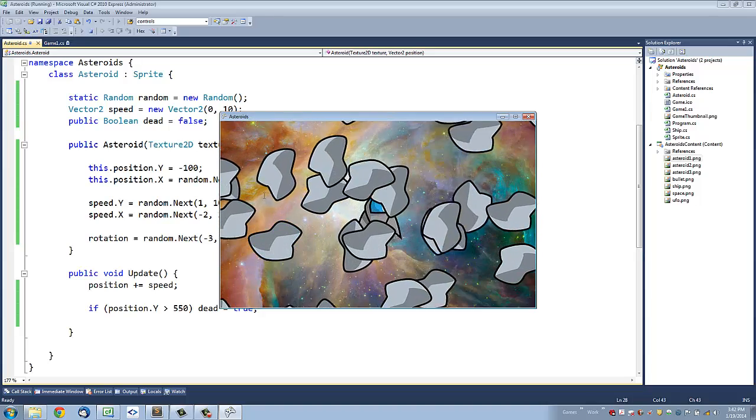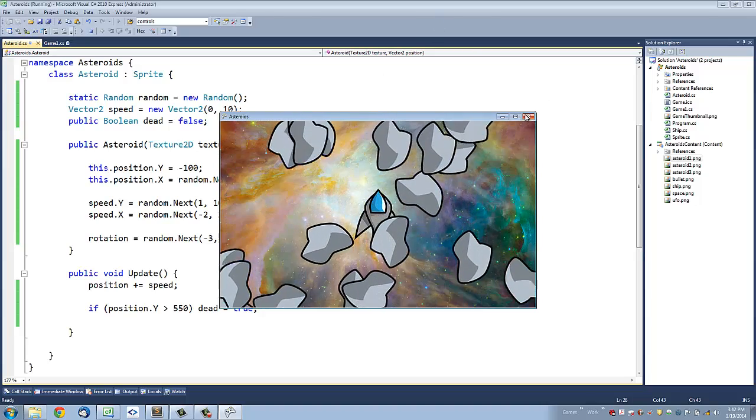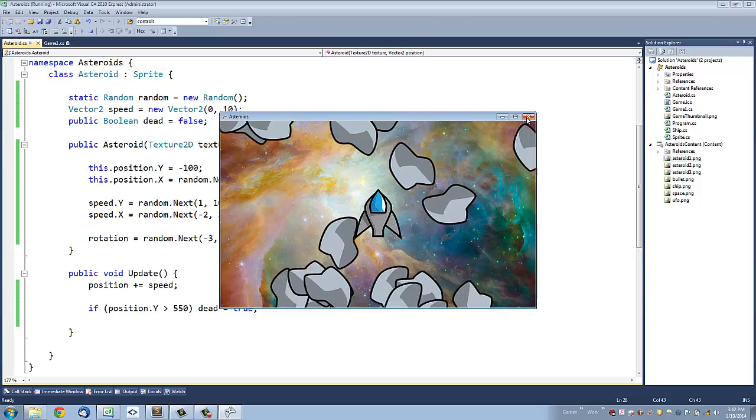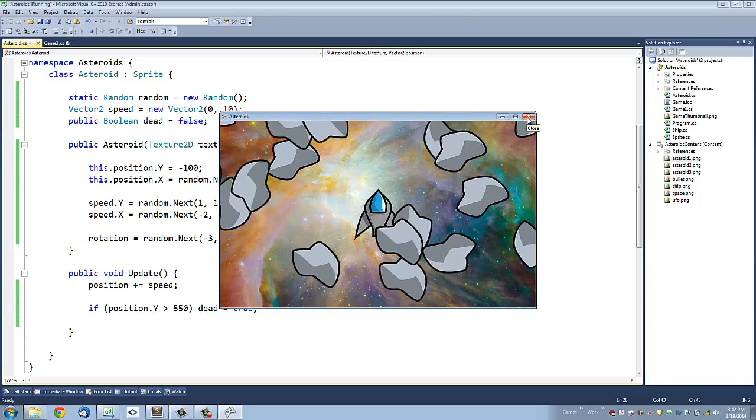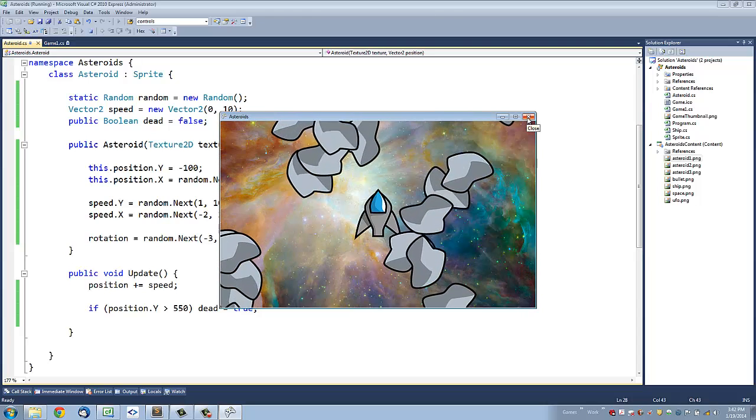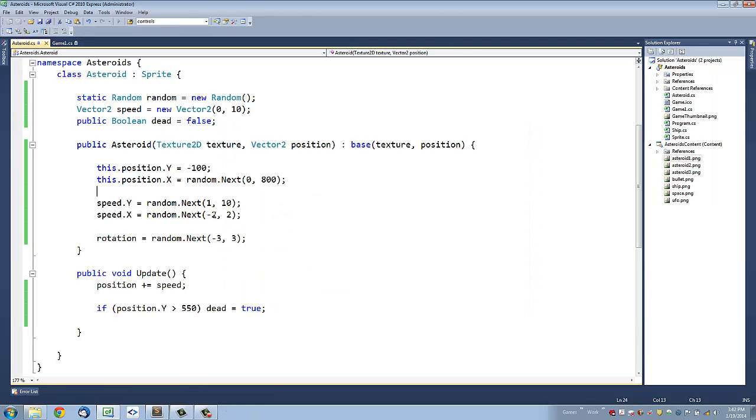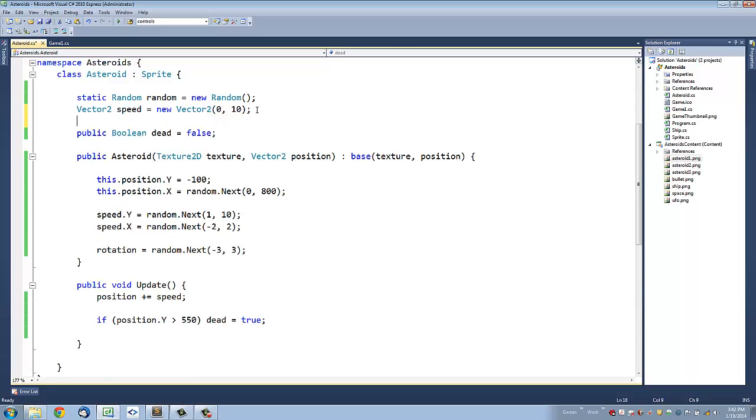And that's okay. I would much rather generate a floating point number instead of an integer. But in this case, it doesn't really matter. The other thing that would be nice is if the asteroids were actually rotating as well. Well, what we want to do for that is add a new property to the asteroid class. We currently have a speed property, but that's speed for x and y movement. What we need is a speed property for rotation.